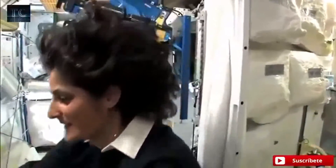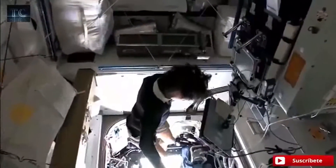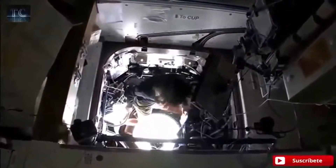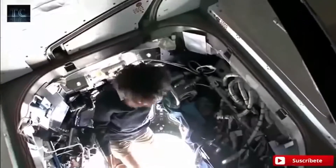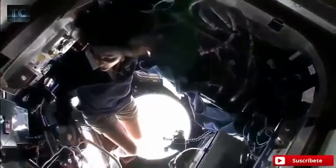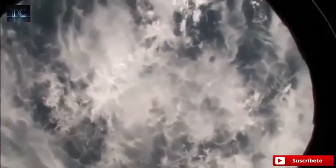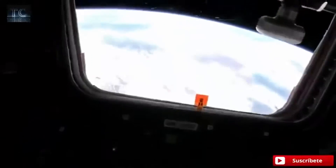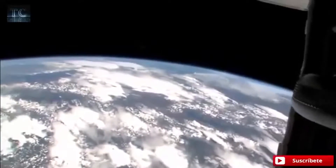Now I'm going to take you to one of the coolest places on the space station. It's like a glass bottom boat. This is the cupola. It sticks down below the space station. It's one of those places you find yourself hanging out in all the time because all you want to do is look back at our planet. I play this game with myself about where we're flying over the Earth — I try to come in here and just guess. After being here for a little while, you can sort of figure it out. You can tell different cloud types over different continents, different soil types over different continents. Usually we're over the ocean at first glance.